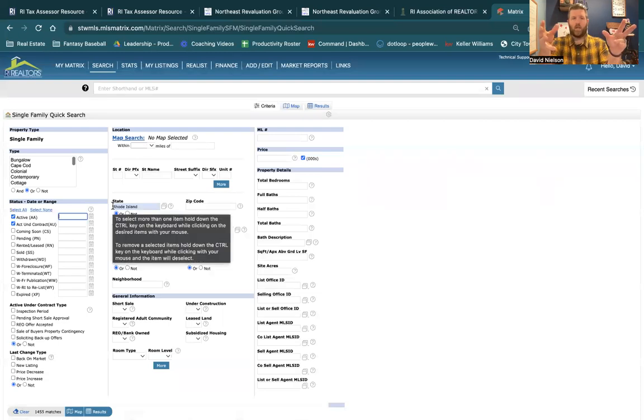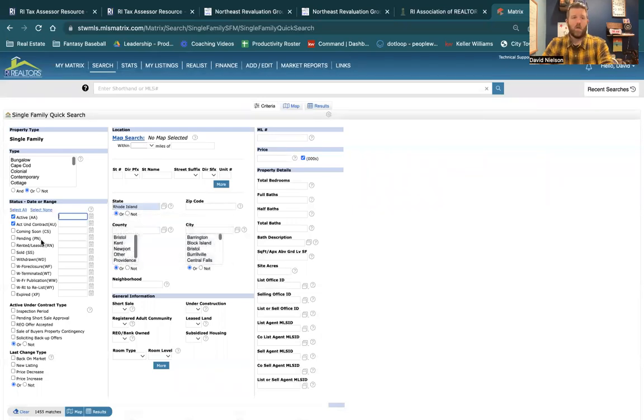Here is where I'm plugging in the data by which I'm going to search. I do not put a lot of data in here. Reason being, what I care most about is getting data out of this. The more criteria I put in here, the less data it's going to give me back, because the data that I input is just filtering things out. So I'm going to be pretty broad in my criteria. I'm going to show you what I do here.